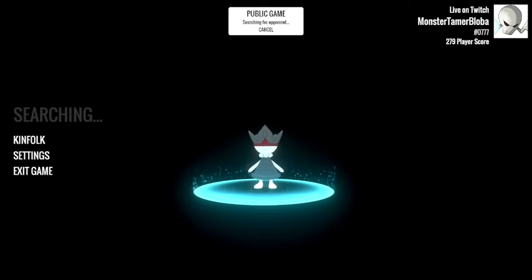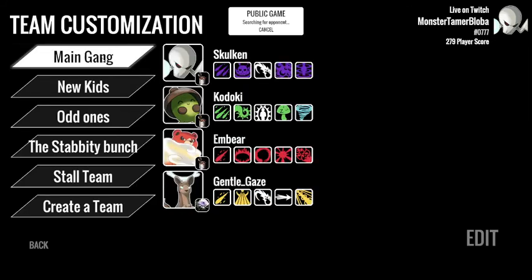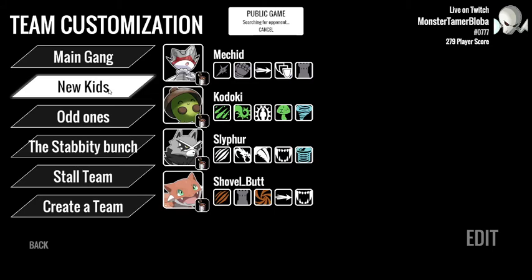We'll try a couple more queues. Does anybody have any questions about the alpha that you want answered, or have any kinfolk you want to see, like what their movesets do, what their items do, while we wait? Is there anything that I can show you in the menus you would like to see of Kadoki? I added Kadoki to my main team, so I do plan on playing him a lot more.